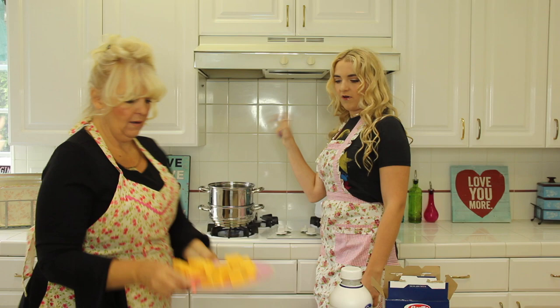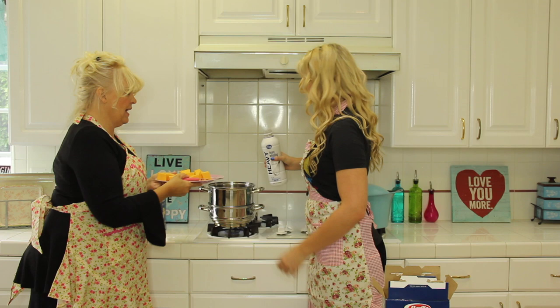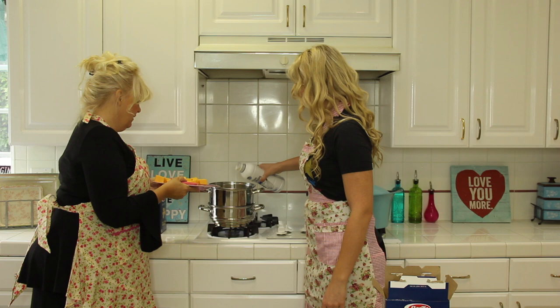I'm going to put half of this in first. Half the milk first. Before the cheese? You can go either way. I just like to put the milk in and then the cheese. Is that half? Yes, it is. Okay, then we go.